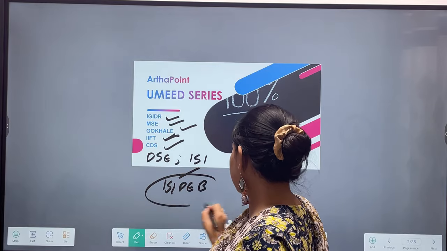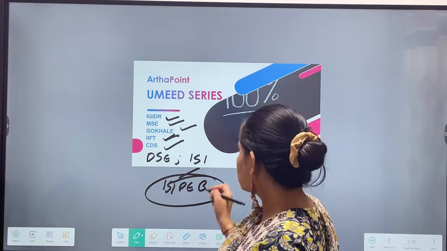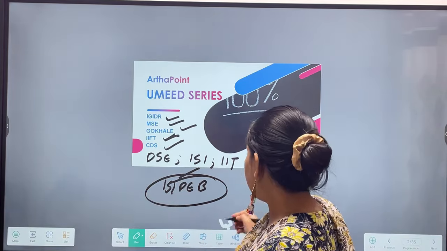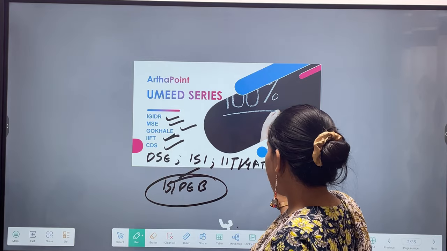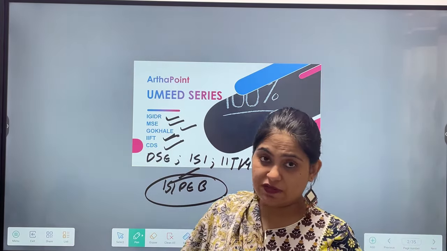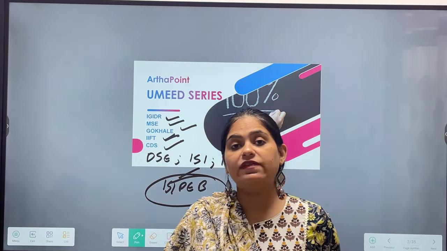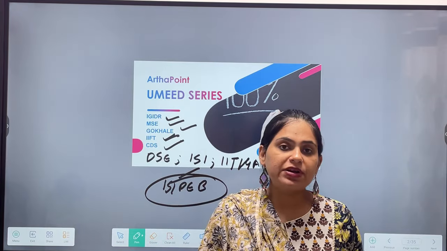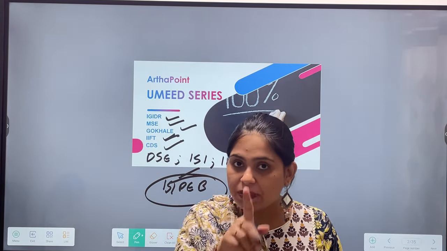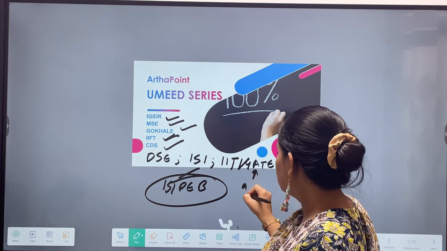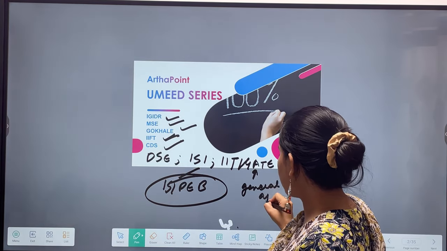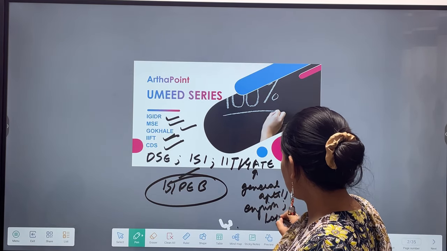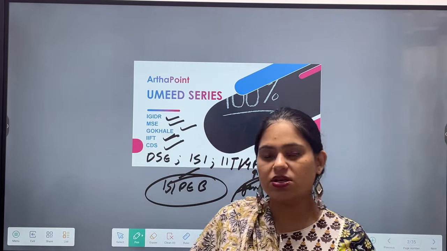The next one is IIT, which has just recently came in, and here I also have GATE. By the way, IIT and GATE in themselves are very different. The paper level of IIT is extremely difficult, but the paper level of GATE would be easy, but you have to do general aptitude in that also, practice that. You have to practice English also in that. You have to practice logic also in that. So you have multiple other things in GATE which IIT is not requiring you to do.